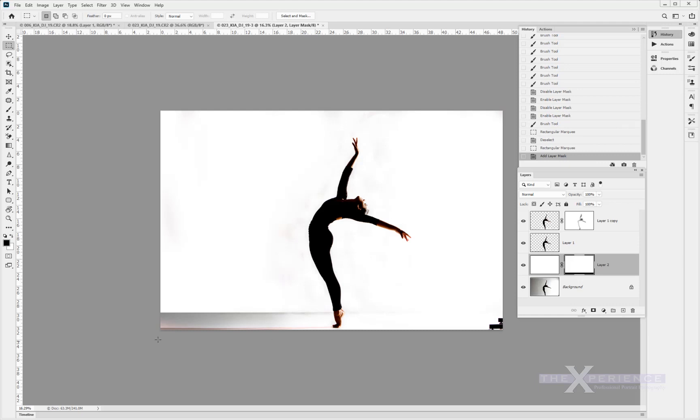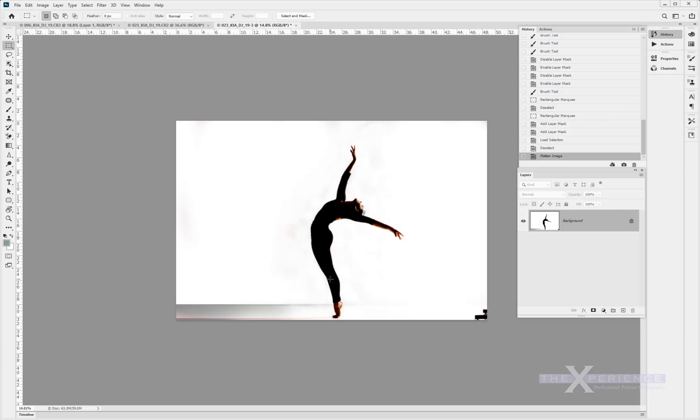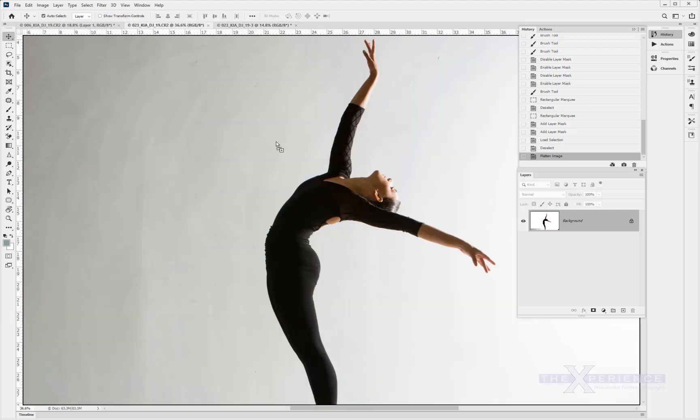If we add a mask and hold the Alt key as we do that, it instantly puts a black mask and we've brought the original flooring back into the image. I can Alt-click to drag that up and put it in as well, and basically we can add it in as we go. Ctrl-click on that makes the selection, and we have an option to decide if we want to bring it up to the top. We're almost there but we've lost some valuable information, so let's flatten the image.